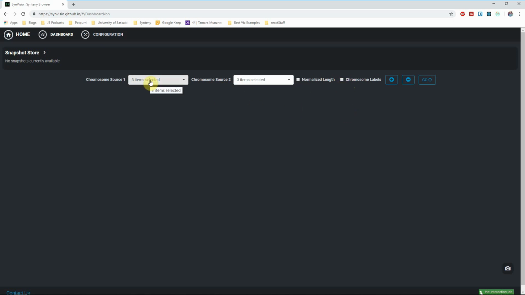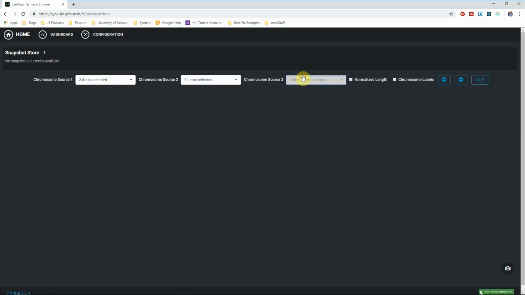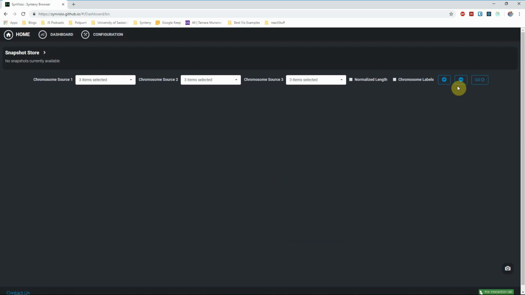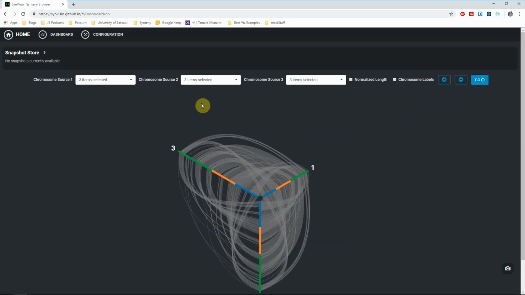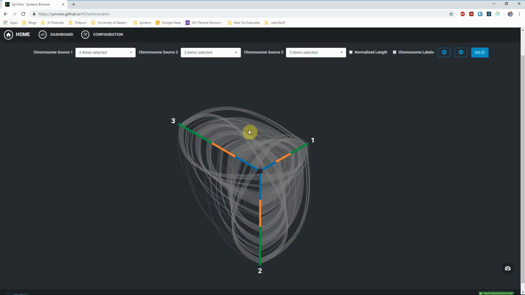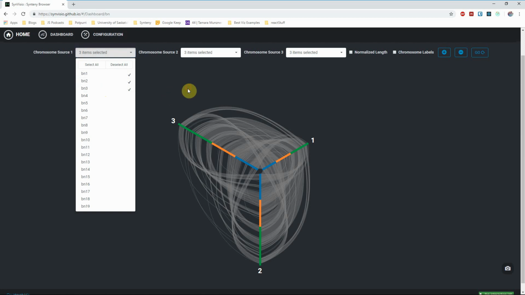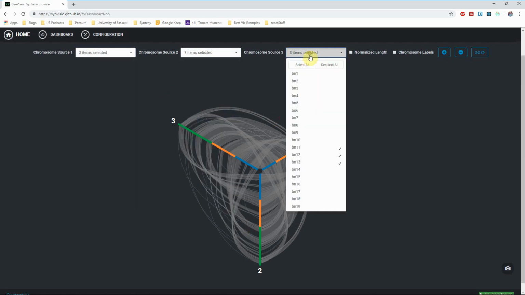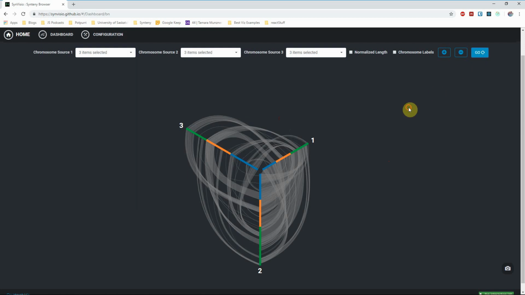So as you can see, we have only two sources now, which is again sort of like a single analysis. So let's go ahead and add one more source. So let me just select 11, 12, and 13. So I click on go, and you can see that I now have a hive plot with three different sequences. One has Brassica napus chromosomes 1, 2, and 3. The second sequence has chromosomes 11, 12, and 13, and the third sequence has chromosomes again 11, 12, and 13. Sorry, that's my bad. Let me just deselect that and select something different. Yeah. So there you go.